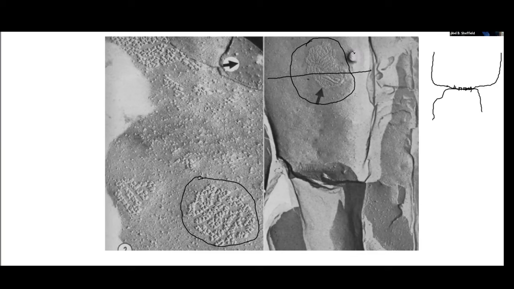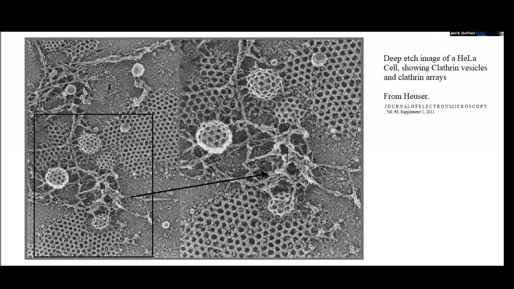One more example of how this stuff has worked. A man by the name of Heuser, whose paper I'm posting for you, who did a terrific review, and I'll talk about that review once I show you his pictures. He discovered that under the right circumstances, you can deep etch a cell. So, here's what he did. He has a cell, again, fractures through it, and then etches, instead of just etching a little bit, so that you just get sort of this edge of the membrane. He etches away all the water all the way down to the very membrane surface of that cell, so that now what he's looking at is this surface, which has some interesting depressions or pits on it, if you will. And these are clathrin coated vesicles.